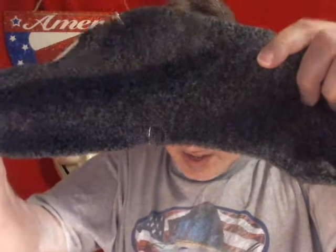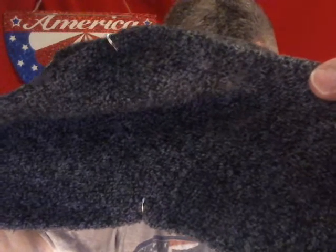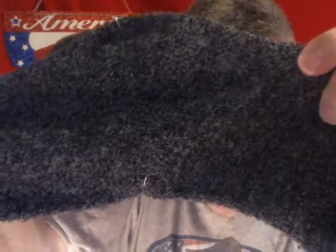They stay together. Now I don't have to find the buddies or pair them up, because they're attached. You can see them on both ends in the center of the sock. That's it. I don't want to go on and on about socks. Take care. The efficiency of modern living — applying common sense.